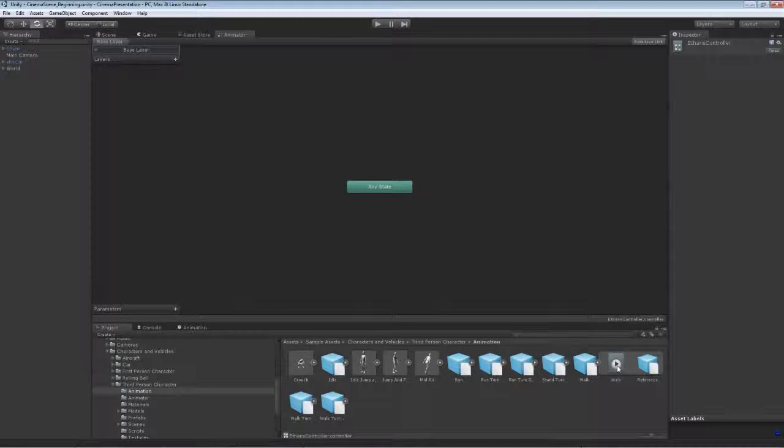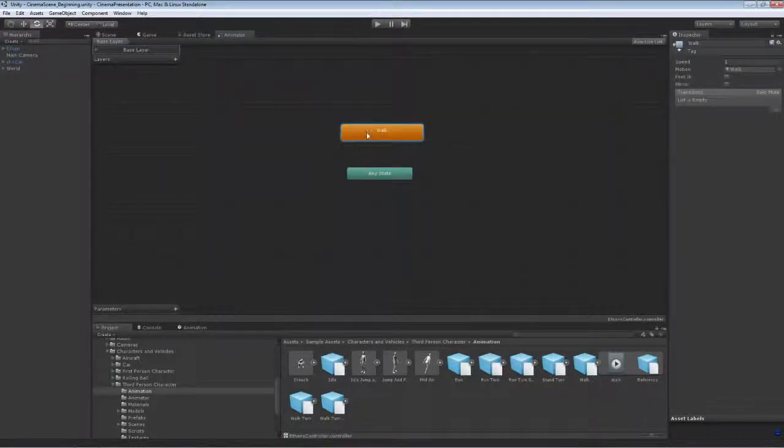Now this animation was not made for Ethan. It was made for some other mechanism model, but I'm just going to click and drag that on here. We'll see that it turns orange, which specifies that it is the default animation. It's just going to play automatically. Since I want Ethan to walk like a big bad superhero, I'm going to slow the animation speed down to say 0.6, so it'll be 60%. And so he's just going to walk away now.